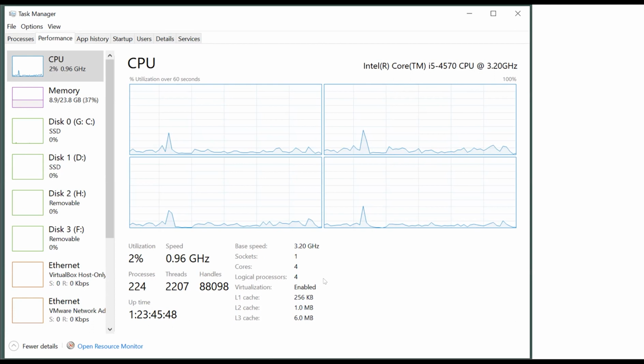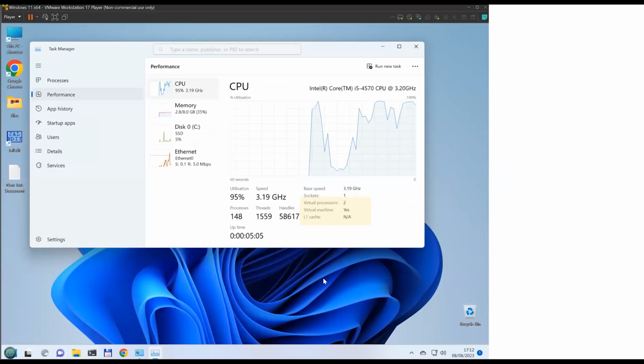If I take that machine and start up a virtual machine on it, there we go. If you look up at the top, you see that I'm in a window, and I'm using Windows 11 x64 in the VMware Workstation. So this is just a window on my machine that is currently running Windows 11. And I've highlighted the same thing, 2 virtual processors. I gave this machine 2 of the 4 processors on my box. So the actual main computer is now running two of those cores, and the virtual machine is also running in 2 cores. And the thing that said virtualization has disappeared, and it now says virtual machine yes.